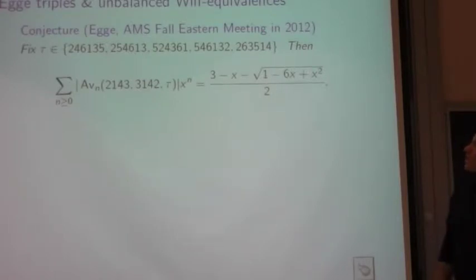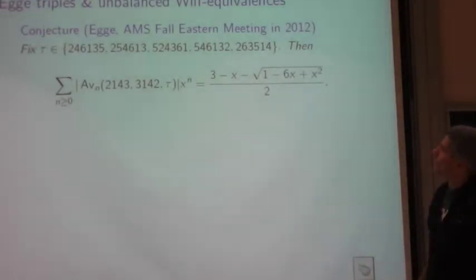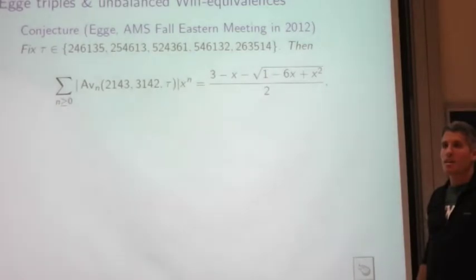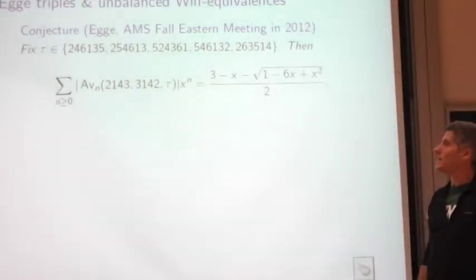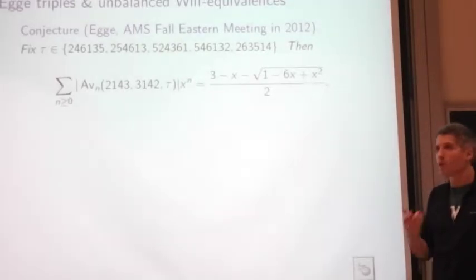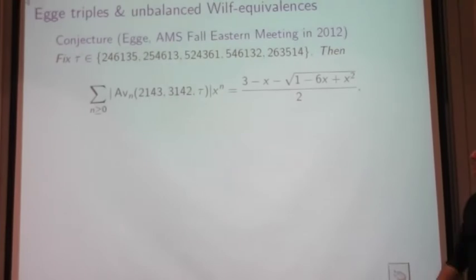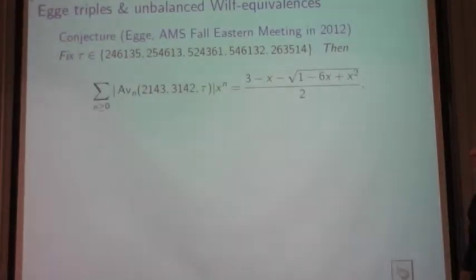He conjectured that the patterns that make it work are those following five patterns. That any of those will indeed make this equal to the large Schroder numbers. And since this phenomenon happens sort of all over the place, this was interesting if we could actually prove it. There was only one other instance. Bona proved something similar a while ago with respect to some other patterns, but stuff like this flavor hadn't really been around too much.